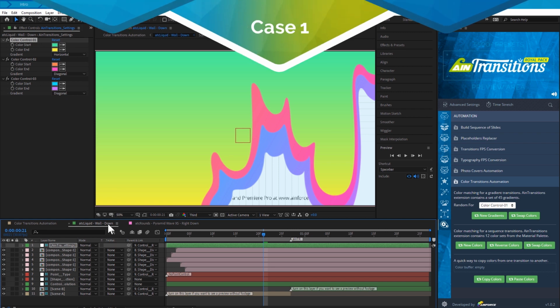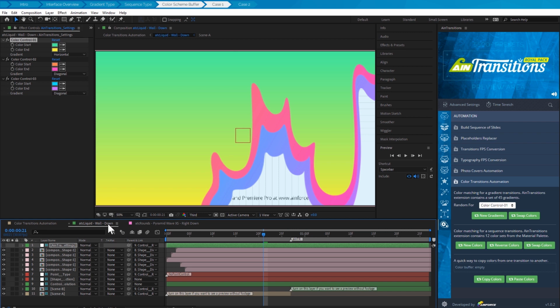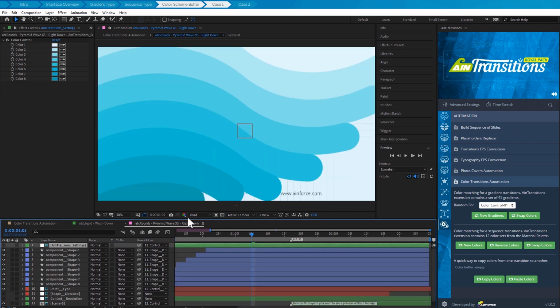Case 1. Suppose we pick the colors for the transition, but in the process you can decide that you need a different direction of the same transition. In order not to waste time manually changing colors, just make a couple of clicks. To do this, make the initial transition active and press the button Copy Colors.